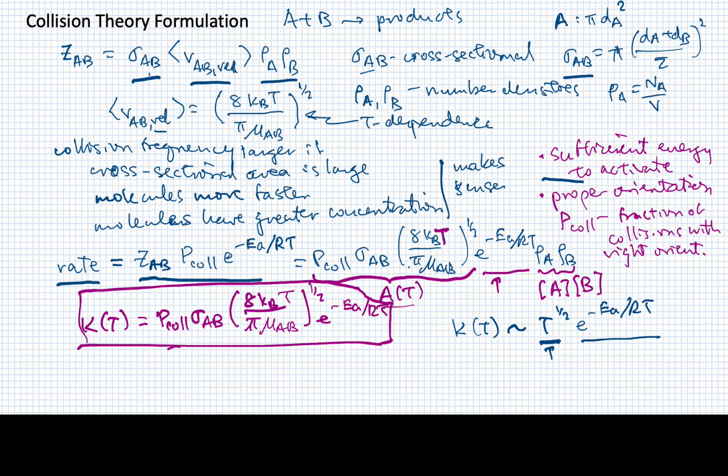All right, now this would be a perfectly good way to formulate our reaction rates and certainly provide some predictive ability for gas phase reactions. I will say the one weak factor in all of this is this factor here. P coll is a factor that is important because we know not all collisions are going to be oriented properly, but it's really difficult to predict or to evaluate. So for that reason, we may want something that is a little bit more satisfactory for formulating our rate laws.